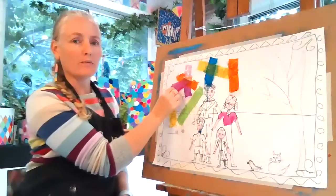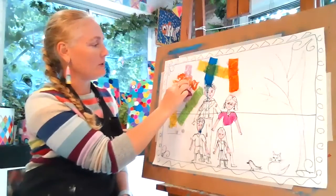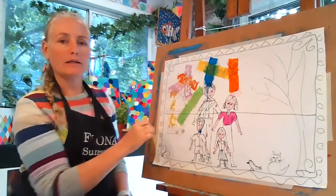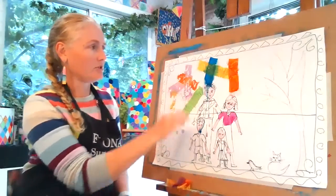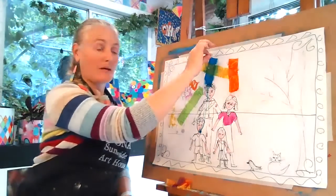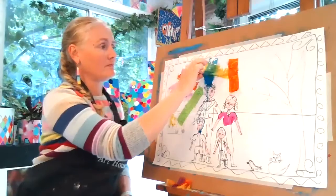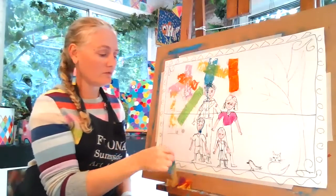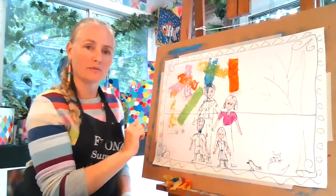So I'm just going to show you those, they've probably started to colour a bit. Yep. So once your cut streamer has been on there a while, you can pull it off and it leaves some really lovely colour in the background. To be honest, one of the funnest parts is pulling it off. And you can see that's been really good because it's made some green. So it will teach the kids a little bit of colour theory as well.